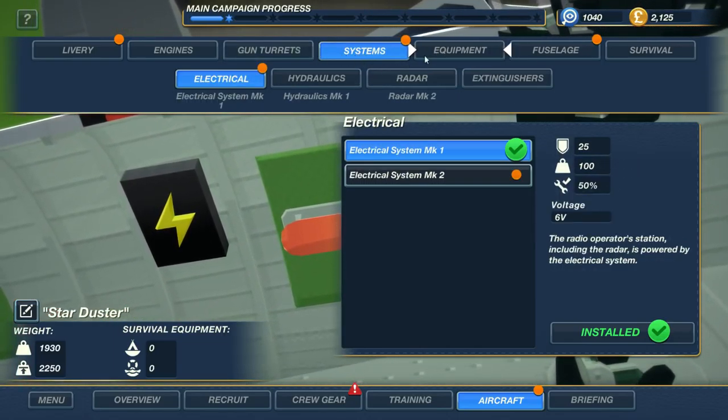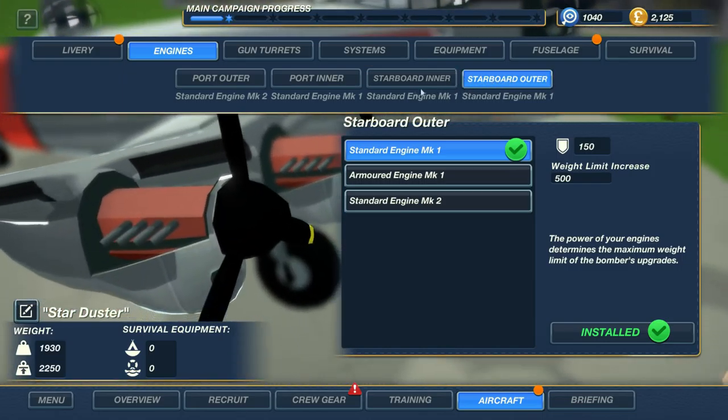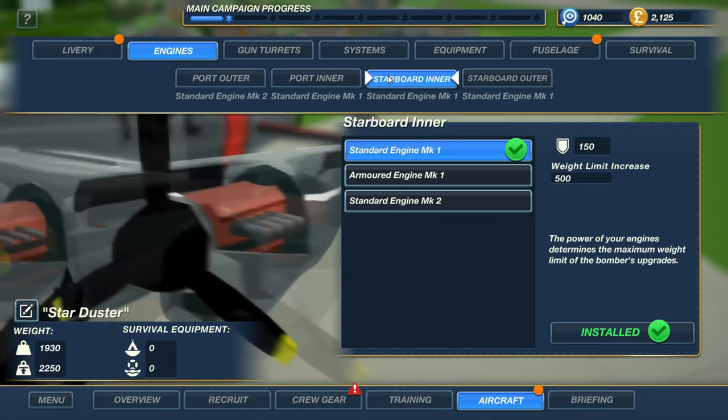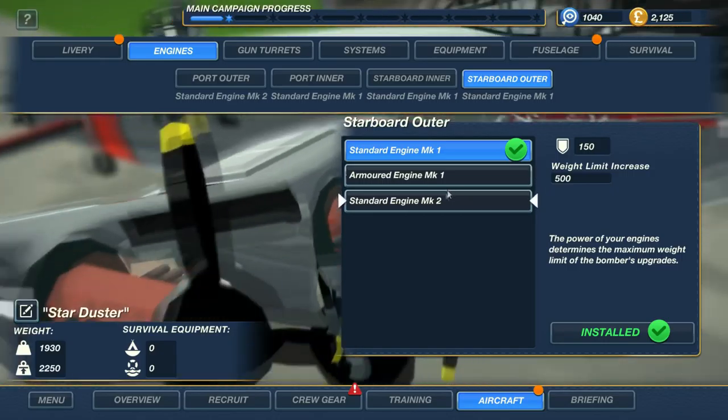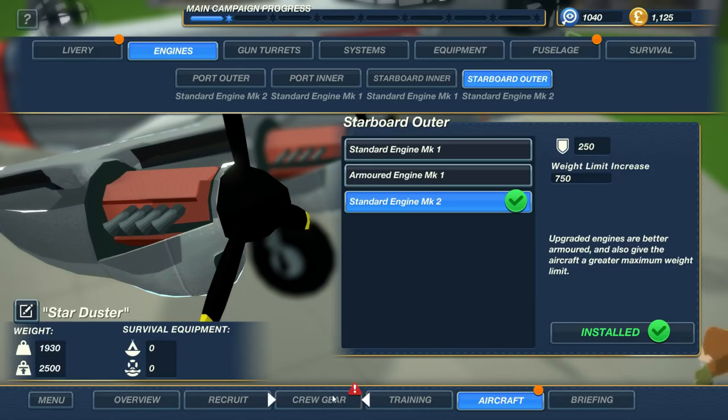I don't know. Anyway, so engines. So, prop, port outer, starboard outer. So, we want this one to be the standard engine Mark II, which only costs a grand, so I am going to do that. And we get more armor and things. So, there we go. Alright, I'm going to go get some crew gear.